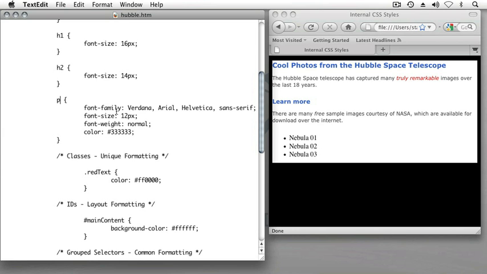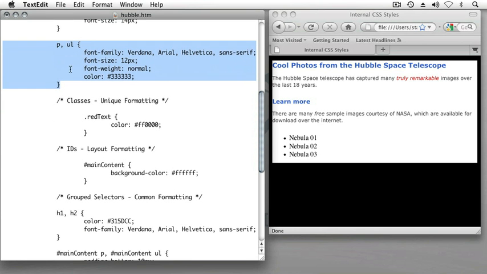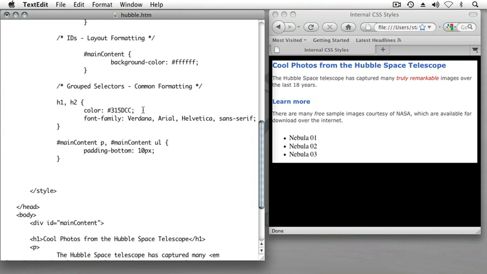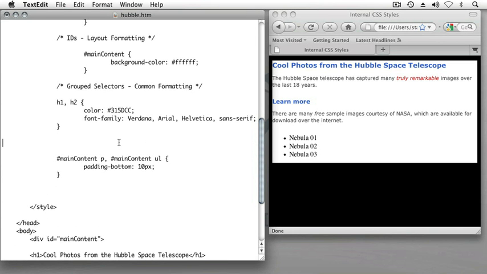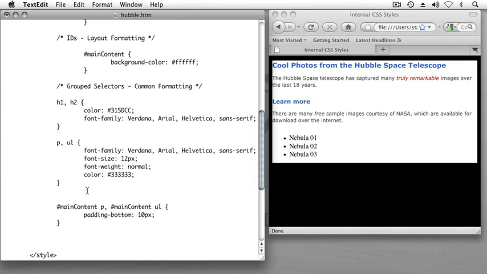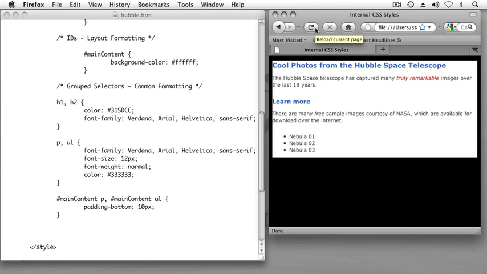So, I'll turn this paragraph element into a grouped selector. I'll add a comma after the P and type UL. And because I want to keep my grouped selectors together, I'll select this range of CSS rules and cut them, and come down and find my grouped selectors, and I'll paste them. But I'll paste them before the group selectors we just created to selectively apply padding to our paragraph and unordered list items, because I want the formatting for the color and the font of the text to be applied first, and then a spacing adjustment to occur afterwards. So now if I save this file, switch over to my browser and refresh, now I can see that text looks the way that I want it to look, and the spacing that we just applied is still preserved.